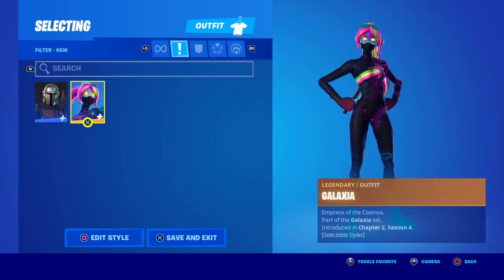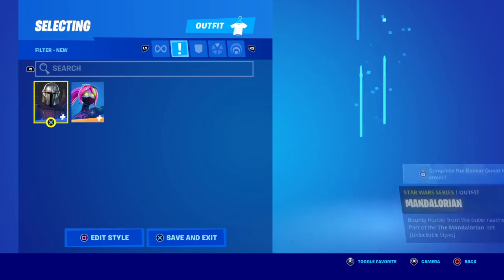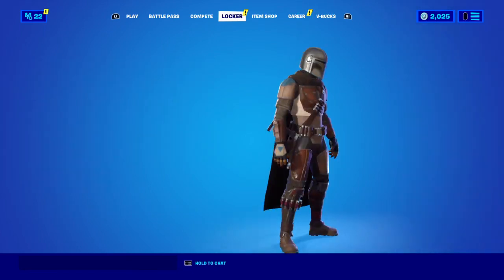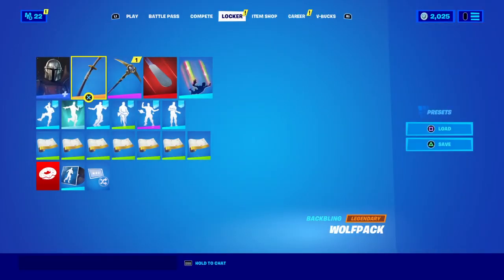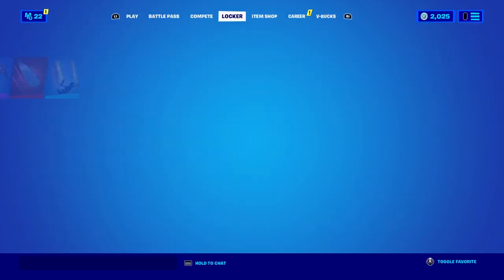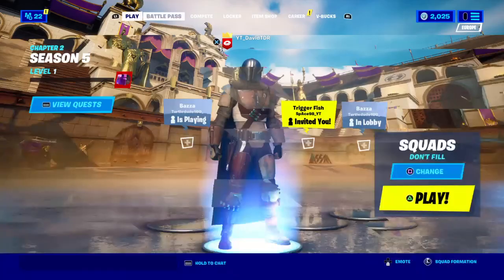Oh, by the way, I bought this, so I've now got the Galaxia skin, which is quite cool. I like that. I'm now part of the group. We're going to put the Mandalorian on. We're obviously going to match him with the sword. Pickaxe-wise. Bro, that pickaxe is kind of cool. But yeah, we're going to rock the Mandalorian.